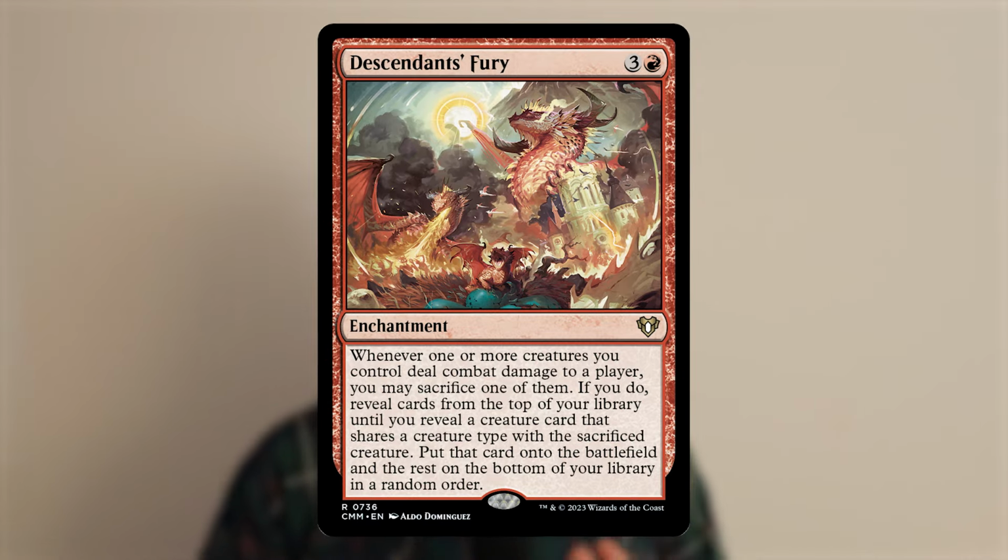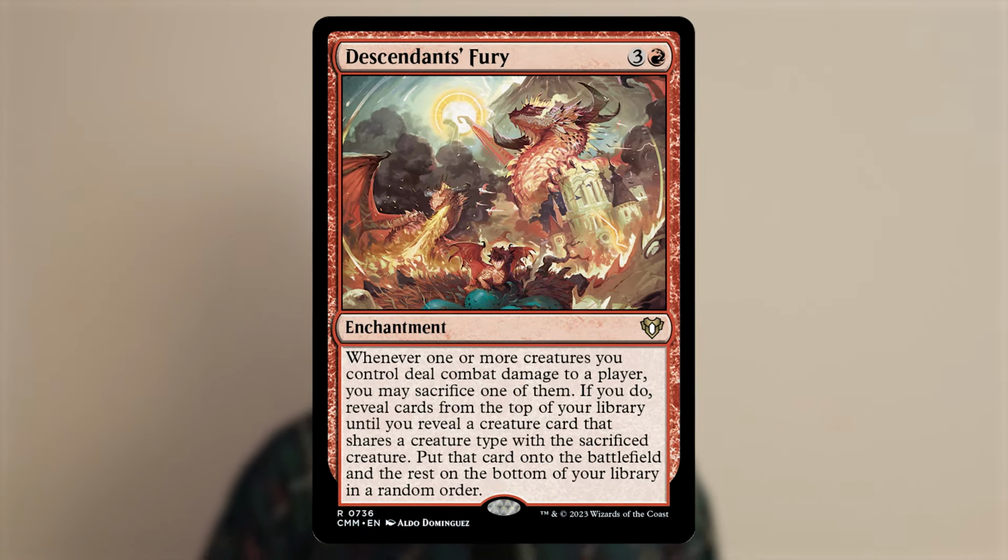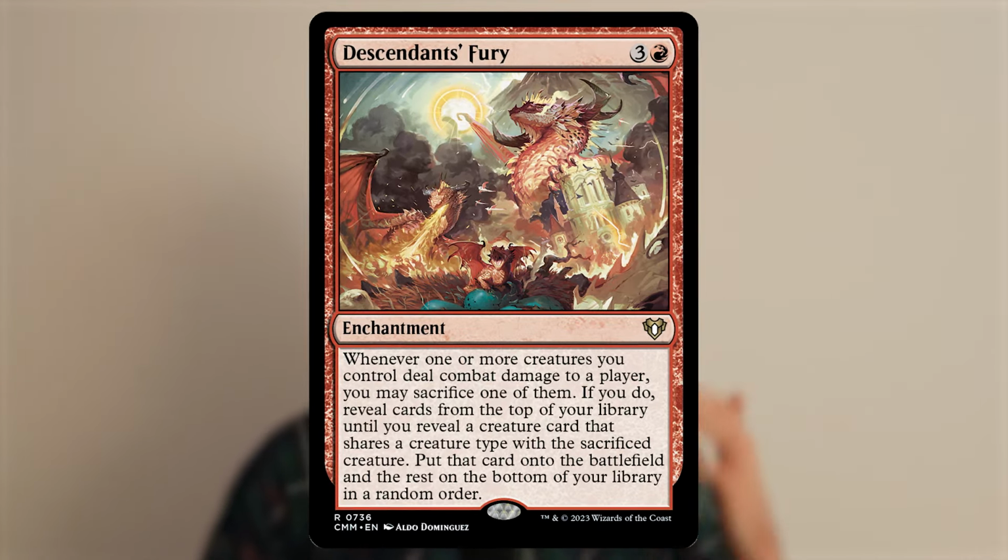We also have Descendant's Fury, an enchantment for 1 red and 3 generic with whenever 1 or more creatures you control deal combat damage to a player, you may sacrifice 1 of them. Then if you do, reveal cards from the top of your library until you reveal a creature card that shares a creature type with the sacrificed creature, then put that card onto the battlefield and the rest on the bottom of your library in a random order.